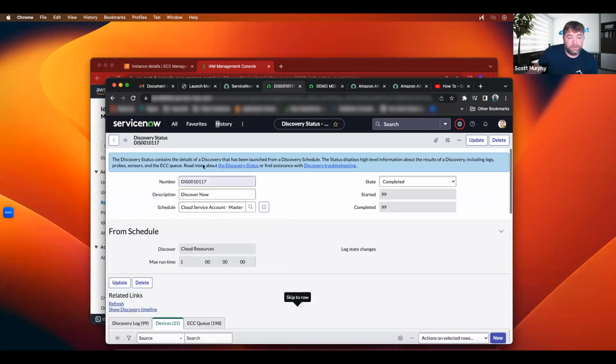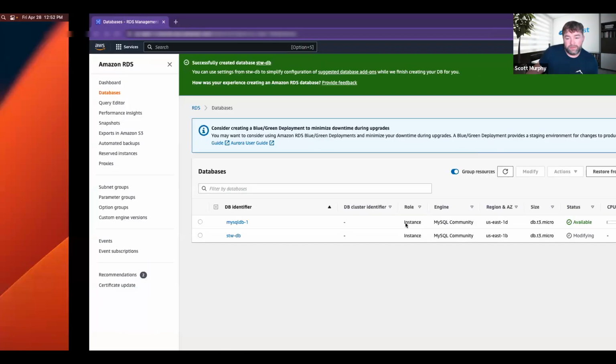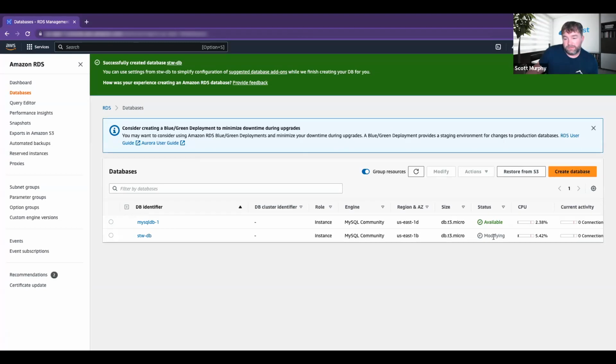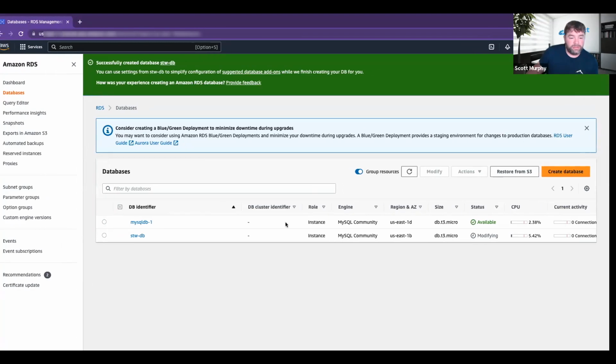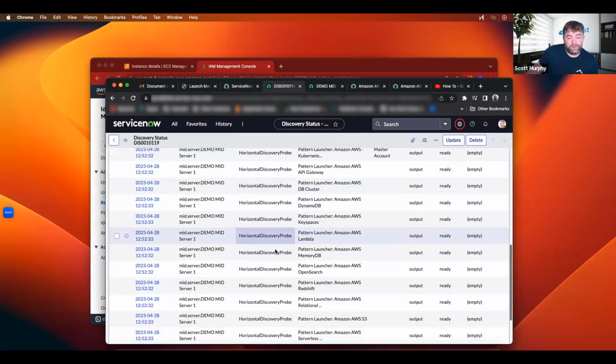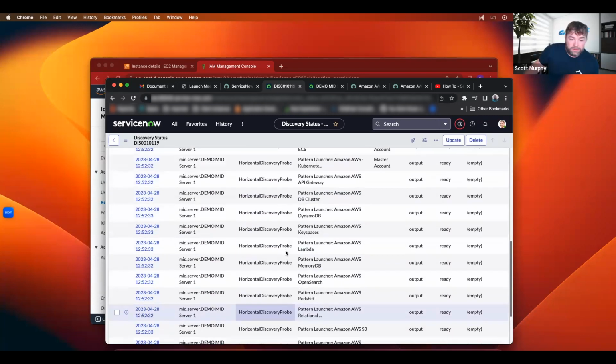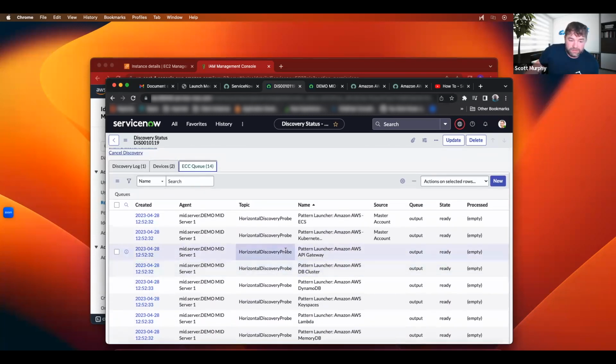So let me go run discovery again. Let me double check and see if that's running. It's there. It should pull it in, even though it's starting. So here it is running all the patterns. It's going to get a list of all of the resources and patterns, and it's going to fire off these patterns for everything that it sees out there.